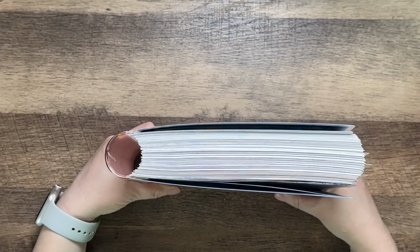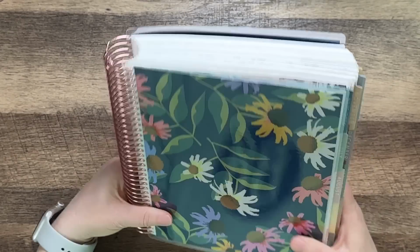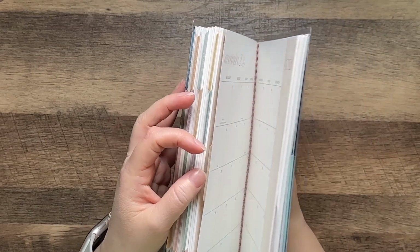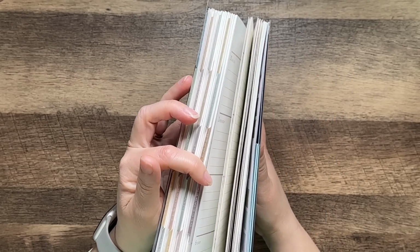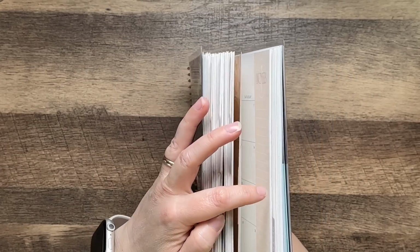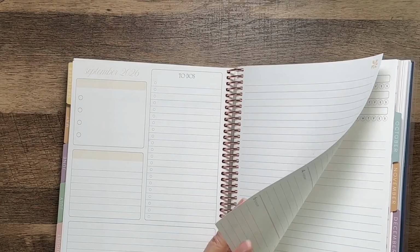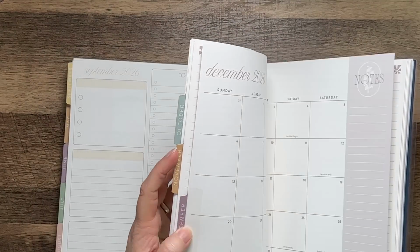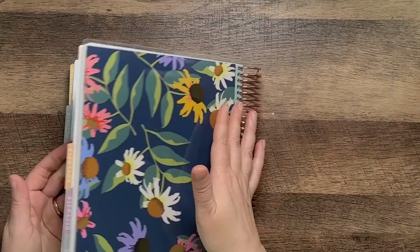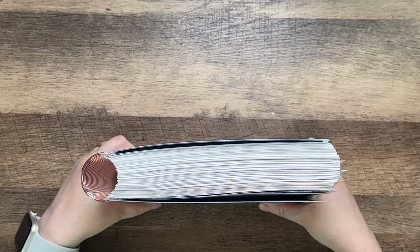However, this is very chunky. And so what I did last year, because I used October and November of the next year for weekly planning pages. I also got the goals pages last year, I think, as an add-on, which was a new thing. So I used October and November, both monthly calendar and weekly pages. So I took out the September weekly pages and the December weekly pages, but I kept the monthly calendars in here for future planning, and that gave me just enough space, I felt like, to still have the book be manageable.